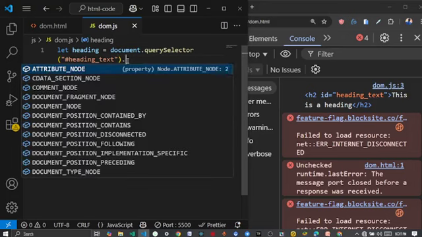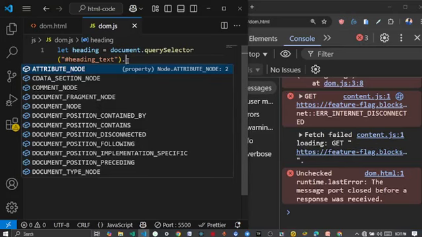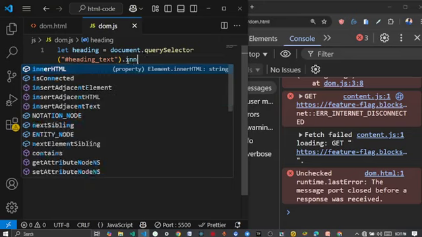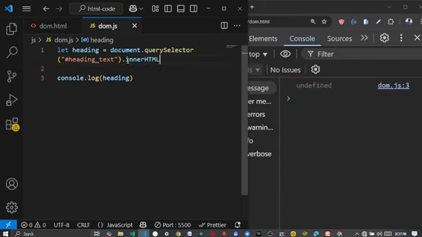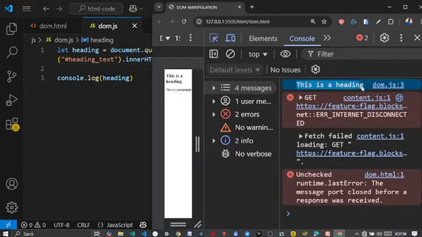So we have inner text and inner HTML. These two are very common. They are used to access the text inside a particular element from JavaScript. For inner HTML, you click on this now and you are going to see that we are having the text alone, dot inner HTML. So we are having the text only, not the element, the h2 and the like.